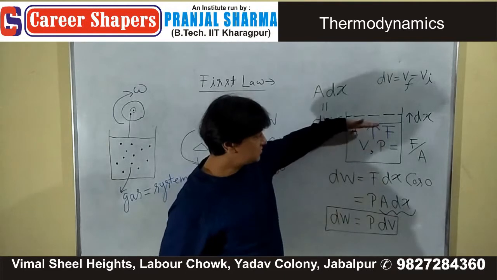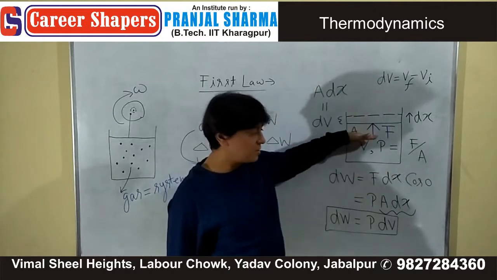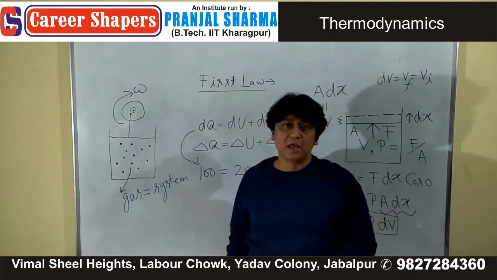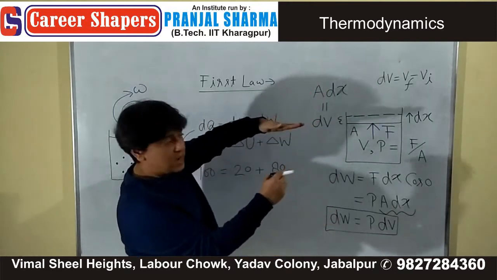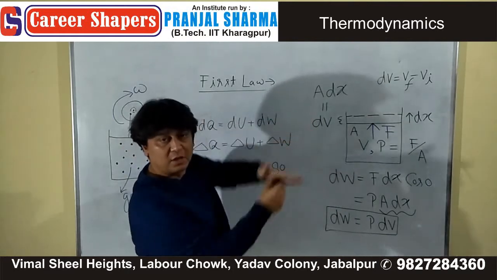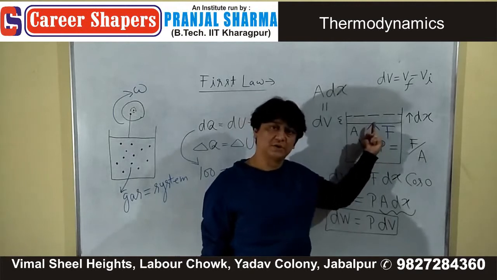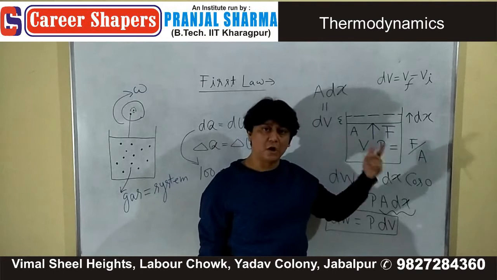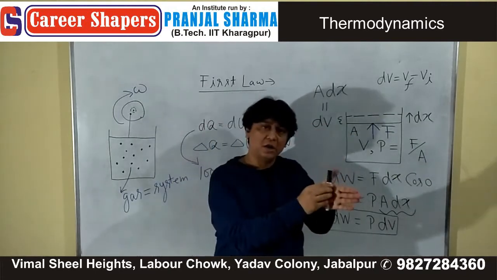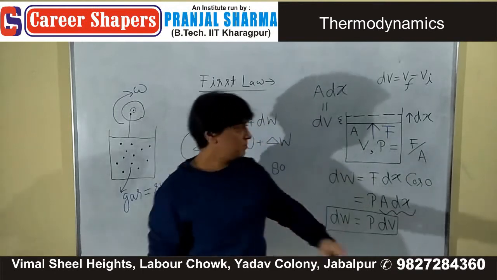Now if I ask you, if this piston is coming down, then what is the direction of this force? And many times people say that since piston is coming down, force is also downwards. No. What is system? System is these gas molecules. These gas molecules, they are always moving randomly, and as they move, they go and hit the piston. If they collide with this piston, then that force in all situations will be acting towards the piston. Because this force is nothing but kind of normal reaction force. You go and hit the wall, and that is a normal reaction force, and you know that normal reaction force always acts towards the body. That body is the piston.